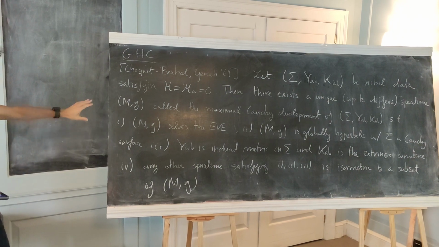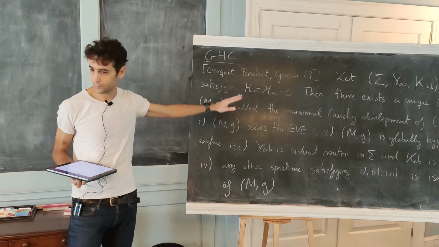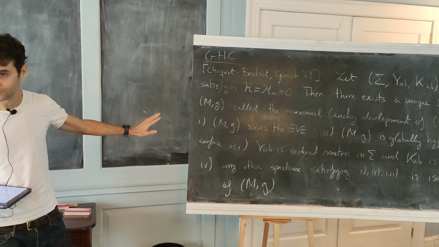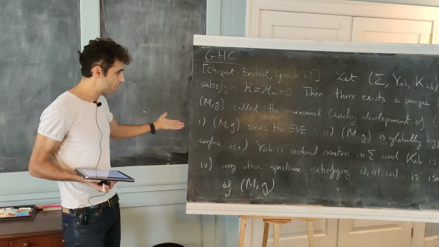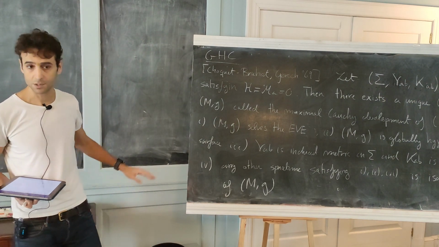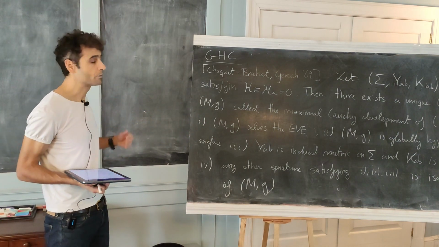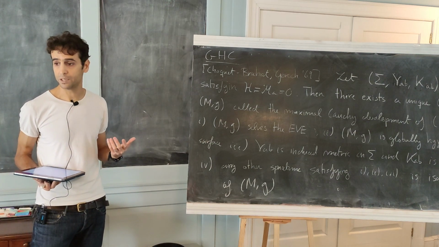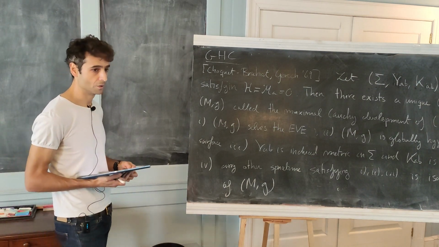But there's a caveat. This theorem guarantees that solutions exist and are unique up to diffeomorphisms, but this only gives us short-time existence, right? Because the Einstein equations are nonlinear equations, so in general, one would expect that singularities form. So this only gives us short-time existence. That's all you can prove. Global existence of solutions is a much harder problem for nonlinear equations. So there are very few results in general relativity that give you global existence.